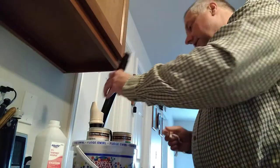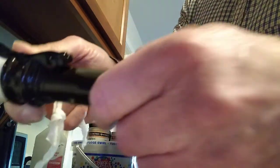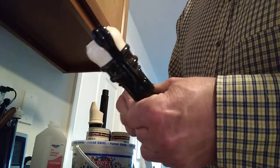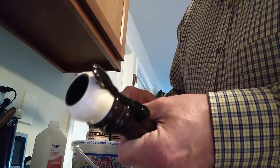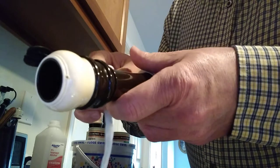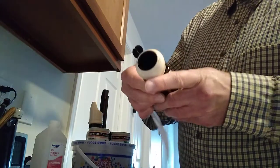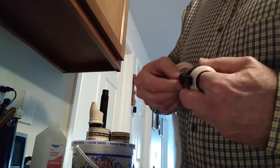Okay. Now, this one is a little more tricky. I haven't completely mastered it yet. I'd like to get a piece of 90 degree plastic and clean around that edge right there and that groove. But I think I've still got some room for improvement there for sure. But what I do with this is I kind of roll it up into a little tight string there. And while I do hit that pad, and this is not real wet at this time, I don't believe it's going to drench the glue on the pad. That's just my opinion. I say if you do this, you do it at your own risk.